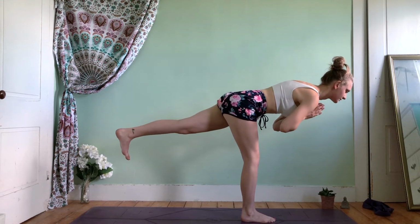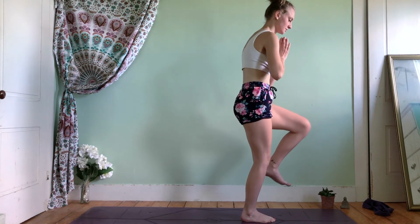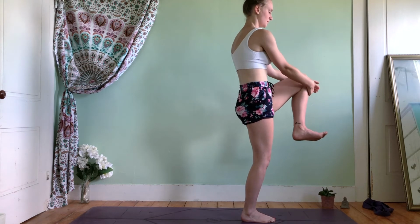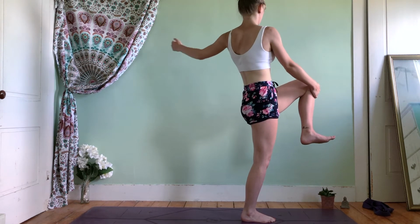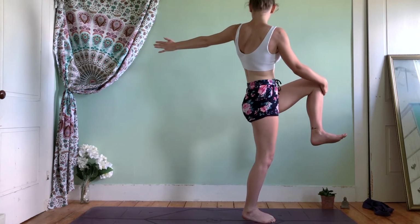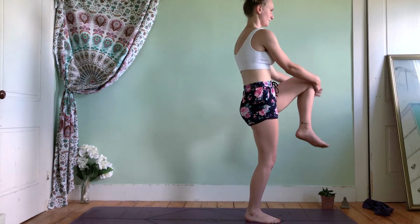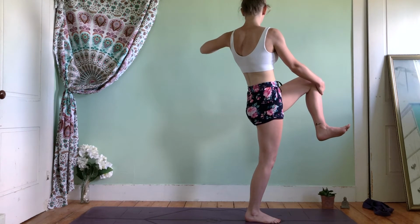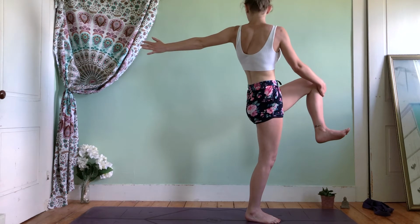Now bring that left foot forward, hovering. Knee comes in front. Grab with your right hand, outstretch the left arm for a little twist, balancing twist. Lifting that leg up, stretching the left arm parallel to the floor, to the earth.